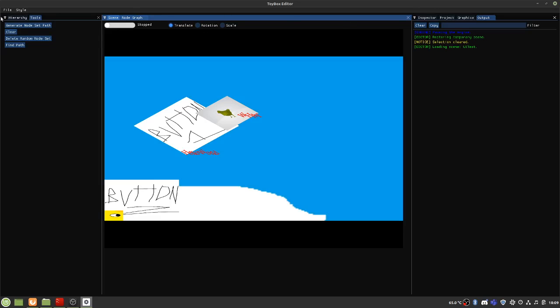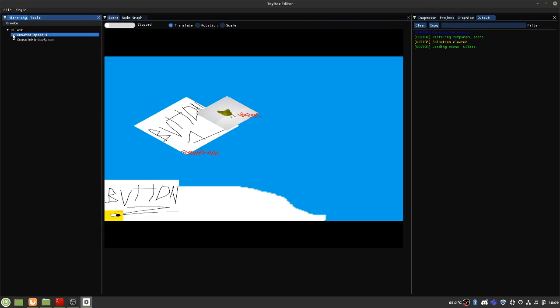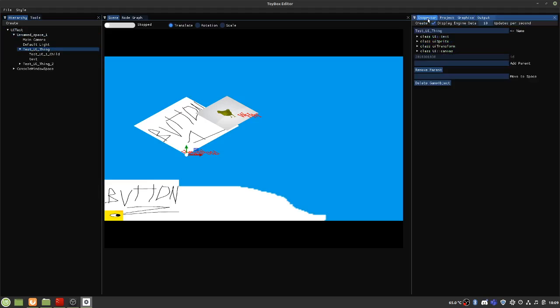If I go ahead and we look at the hierarchy, we can see that there's a bunch of stuff here. Looking at the test UI thing here, and we inspect it, we can see that it has a UI canvas component on it. This component holds almost no data, but it existing marks that this and all of its children can be used as UI elements, and they will be handled by the UI system.